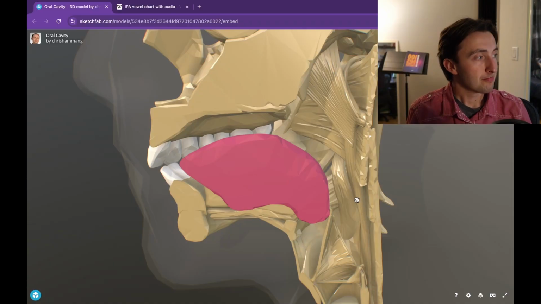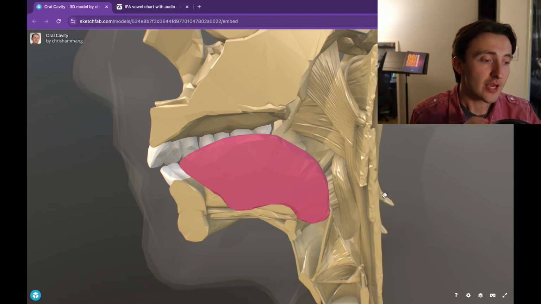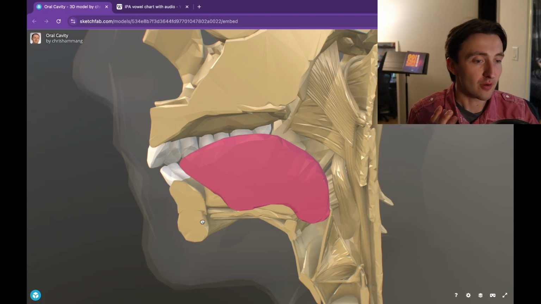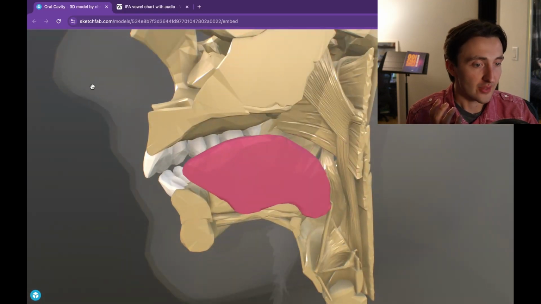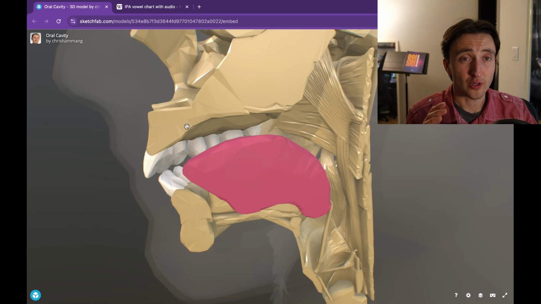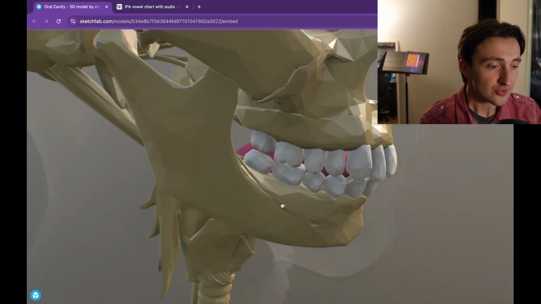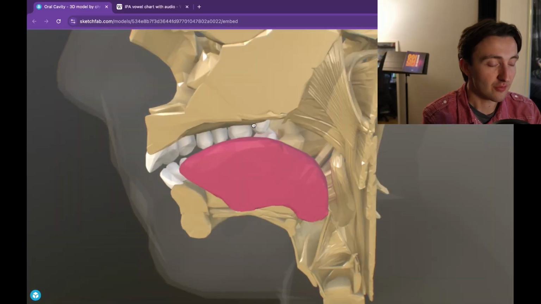What we're looking at first, and I'm going to show it on the screen here, is 4 parts of the tongue, and we're going to talk about why each of them is really important and which part we need to focus on for this course. We're going to do so using the help of this incredible 3D model that comes from sketchfab.com. I have the link to this below if you want to check it out and explore this 3D model on your own. The purpose of this is to look at this cross-section of the inside of the mouth.